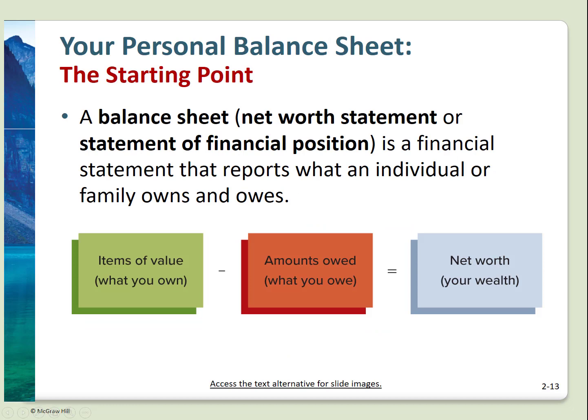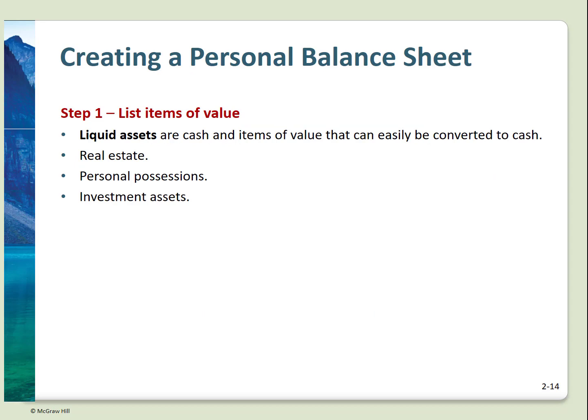One of the 2 most important personal financial statements is your personal balance sheet. If you've had accounting, this is going to be very familiar to you. For a company, this is called a balance sheet. For individuals, it can be referred to as a net worth statement. Basically, you recap the value of all items you own, all amounts owed, and the difference is your net worth. This is very similar to the information a bank will require prior to granting a loan, such as a mortgage. So let's create a personal balance sheet.